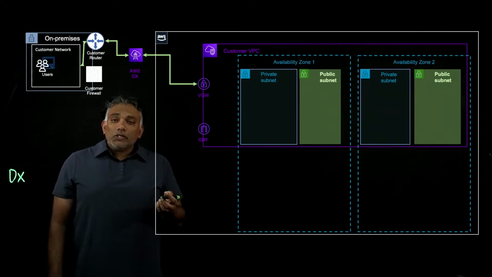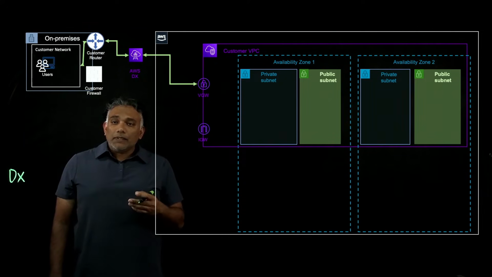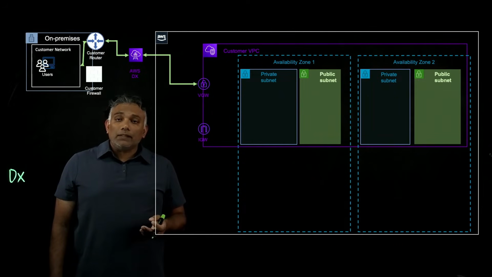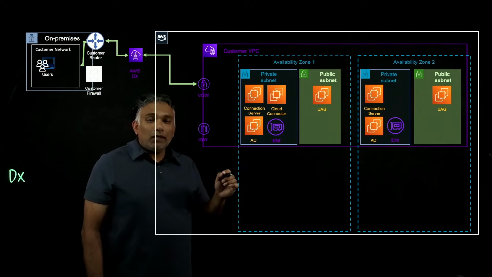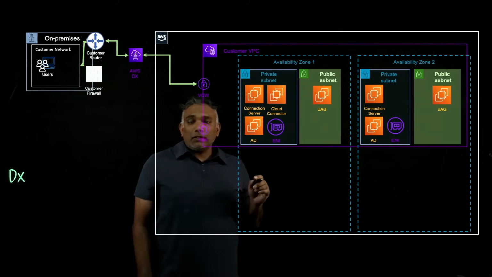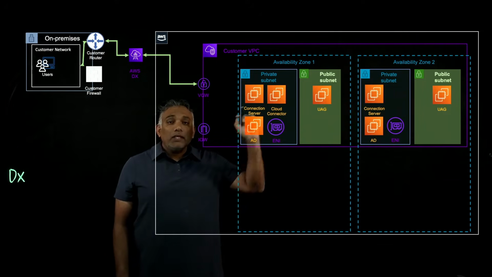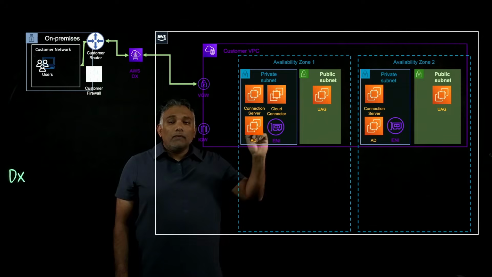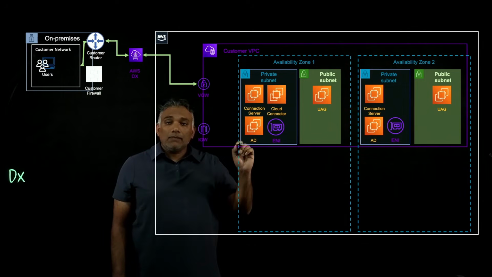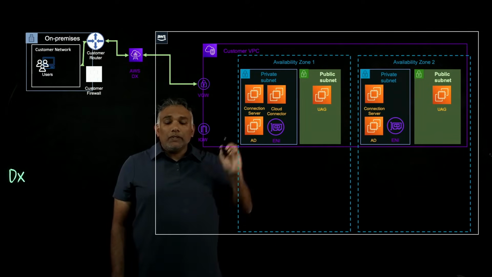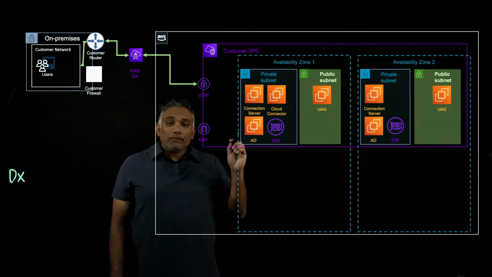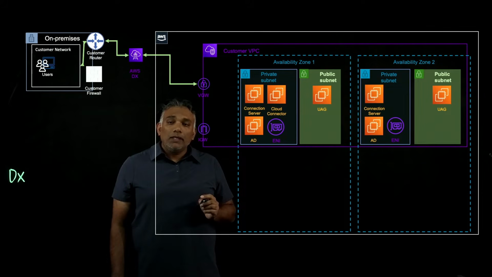And again, we encourage you to look at some of our other content, such as documentation, reference architectures, and even some of our additional videos on Direct Connect. Once your private link is set up, we deploy the VMware Horizon management components within your availability zone as EC2 instances. So your connection servers will be deployed on Windows servers, your cloud connector would be deployed in EC2, and in some cases our customers deploy their Active Directory domain controllers in EC2 as well.